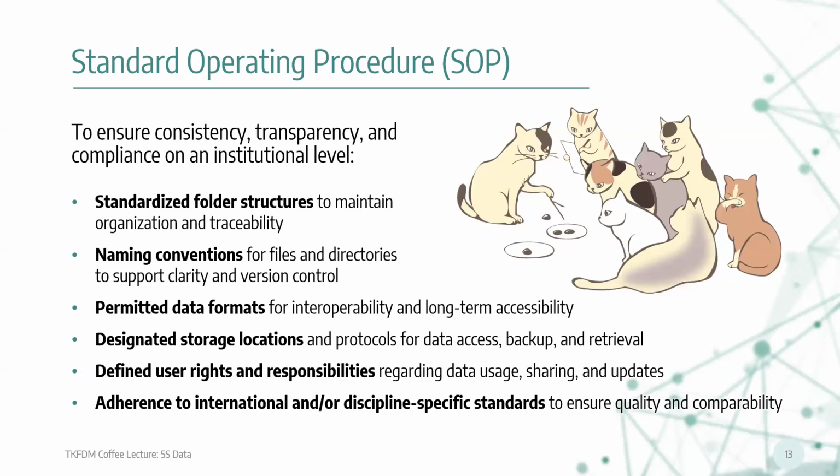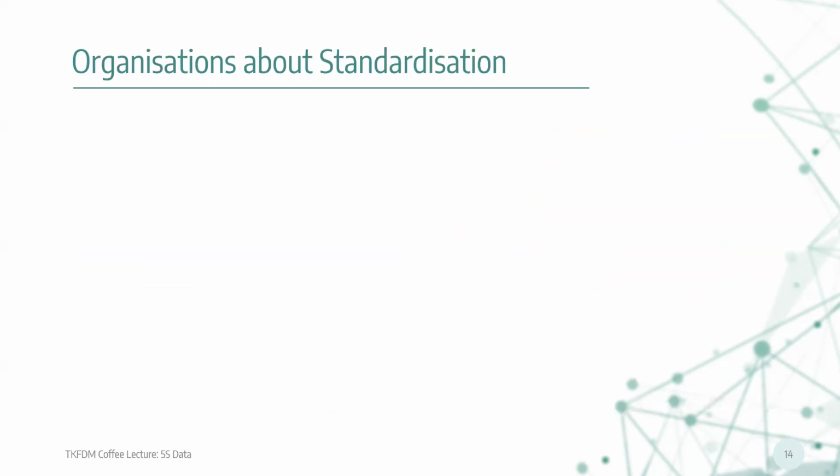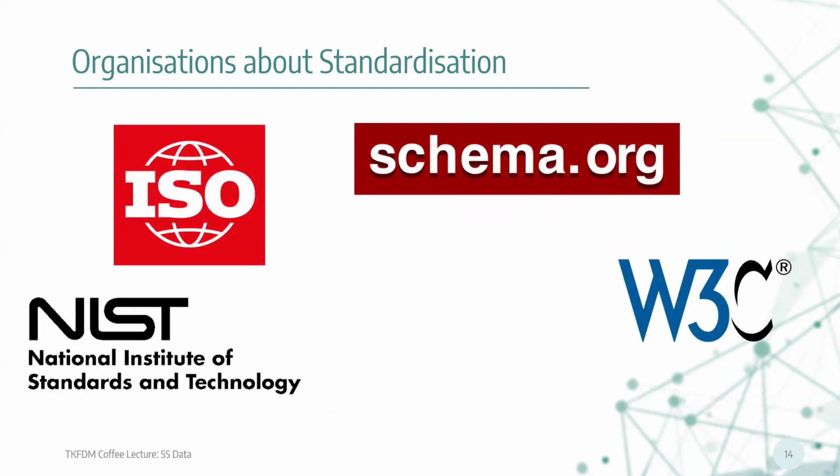But maybe you ask yourself right now, okay, there are standards everywhere, but which one do I have to use? And that's a really good question because there are many organizations who define standards. So for example, the NIST for security standards, I guess you know that, the ISO, which is famous for the standardization, for example, for date formats or locations. Then there is schema.org, for example, for metadata standards on the web. And there is W3C, for example, for defining HTTPS or FTP, so Internet Protocol standards. But which of these standards do you have to use?